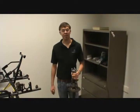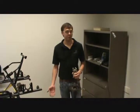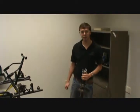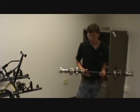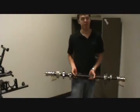Now we're going to assemble the rear end of the car. This is where most of the assembly comes in when you are putting together the kit cart for the 2011 EV Grand Prix. This is the rear axle. It comes with many components on it that we're going to have to teach you how to assemble.